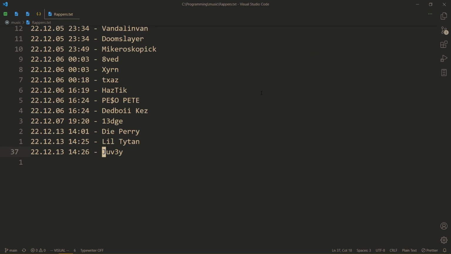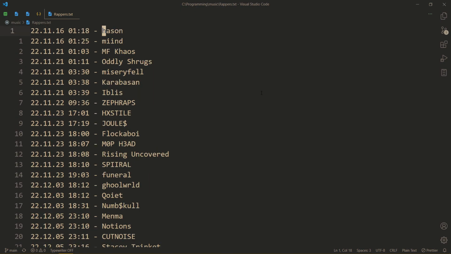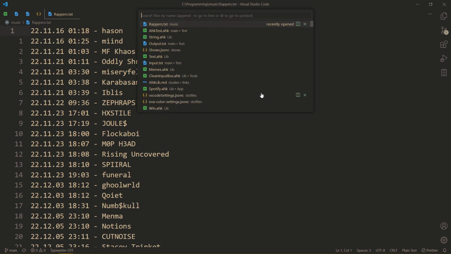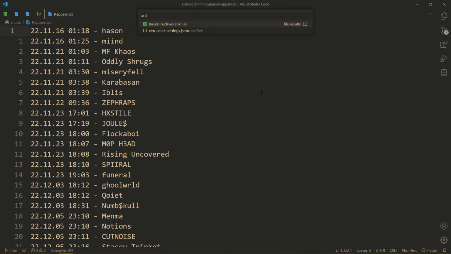So I have this file that has wrappers that I want to discover, right? And in this case, what I wanted to do is select the date, the time, and the dash. That's perfect, but let's go to artists.